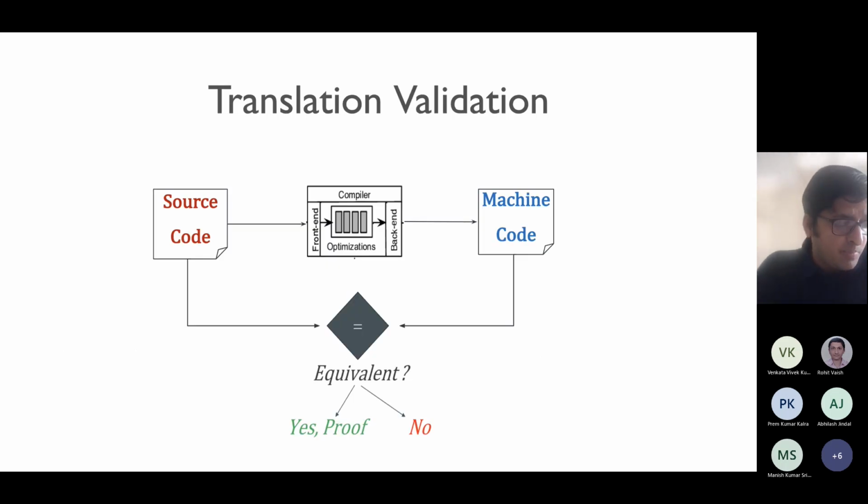All right, so this problem of equivalence checking has a well-known and important application in translation validation. Because compilers are so complex and may have bugs, a translation validator checks the source code against the machine code for equivalence. Translation validation work has been appearing since the 1990s. Basically, everybody recognizes that compilers are too complex and have bugs, so for critical applications you need a translation validator, which checks whether the programs are equivalent or not. But here you can also assume a pipeline of optimizations. So this is what the typical translation validation experimental setting would look like.